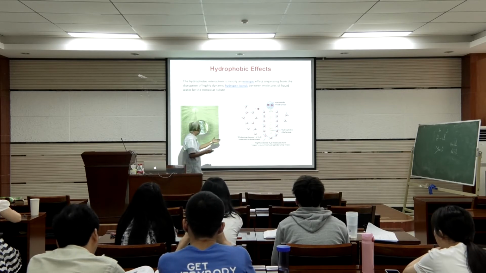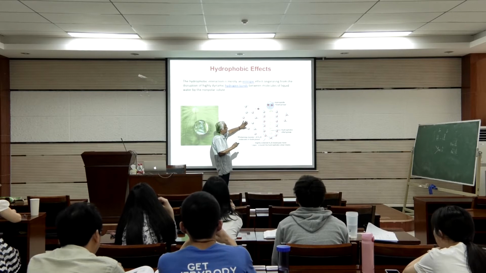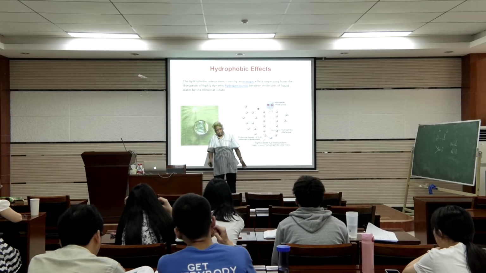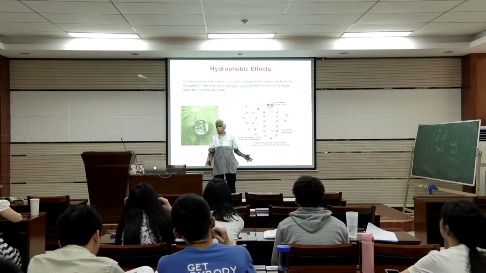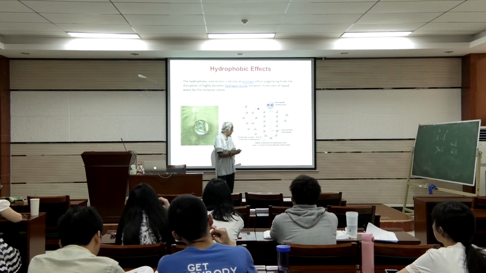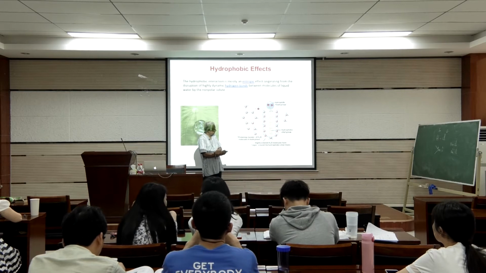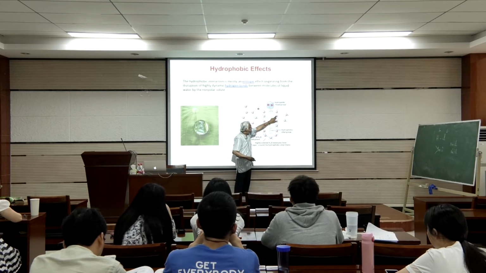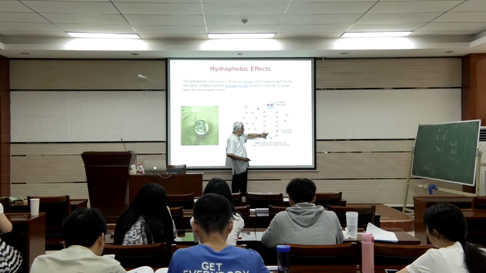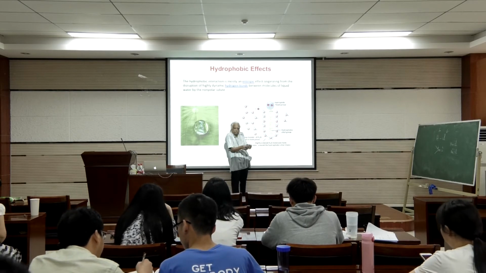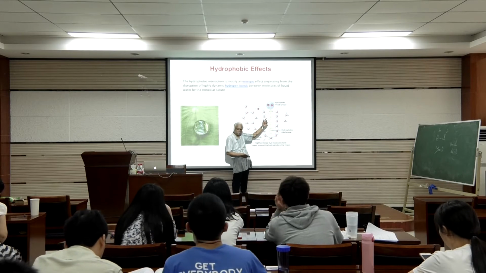For example, here is a long hydrocarbon chain: CH2, CH2, CH2, lots of CH2s. It is totally organic. It cannot stand water, because the water outside, as you see here, is all hydrogen bonded to each other. This is an organic compound in water. The water molecules surround this molecule and make it very uncomfortable, because all these water molecules are holding each other and trying to push this compound out.